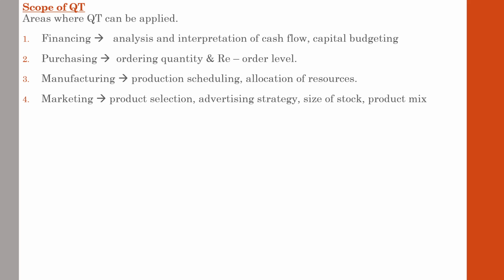And next one, size of stock. This area actually comes under inventory control, meaning how much stock has to be maintained within the organization. Earlier we have discussed that area. And finally, product mix. I hope you all know the meaning of product mix. QT helps the organization in setting the best product mix.